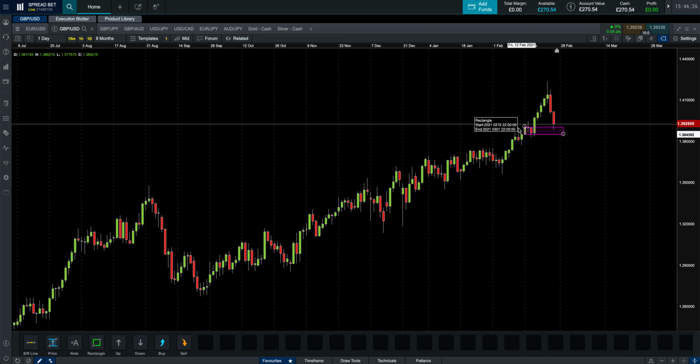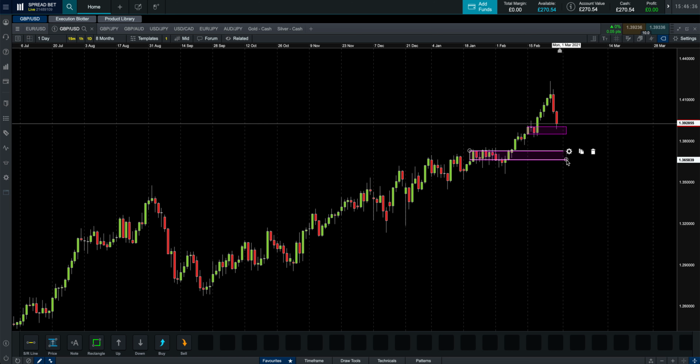Okay, it needs to clear this completely, and if it does clear this completely, the next area where we would expect price to want to go is going to be down here. Okay, and I'd even go as far as to say to encompass all of this here. But again, it needs to get through this one, and then it needs to get through this small area here. It's already dipped into it just there. Yeah, so it's unlikely, to be honest, I would say that we're probably going to get slow down on the pound.